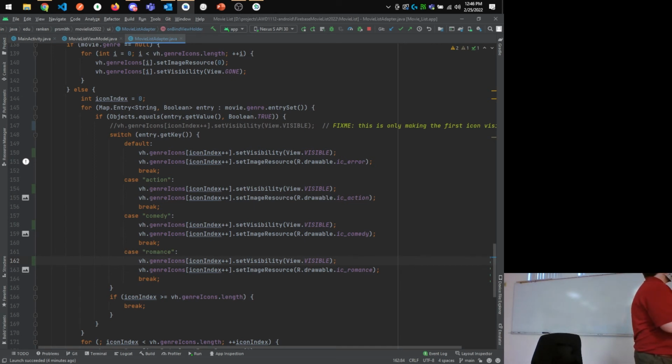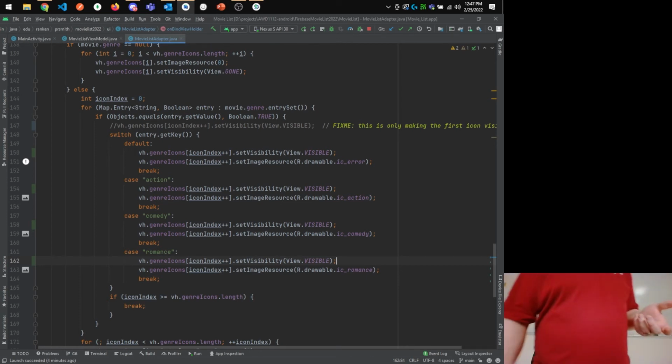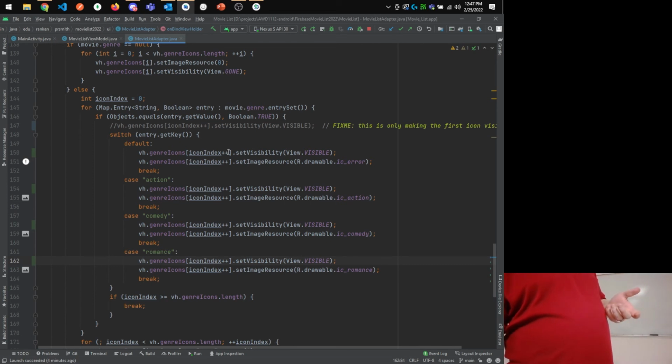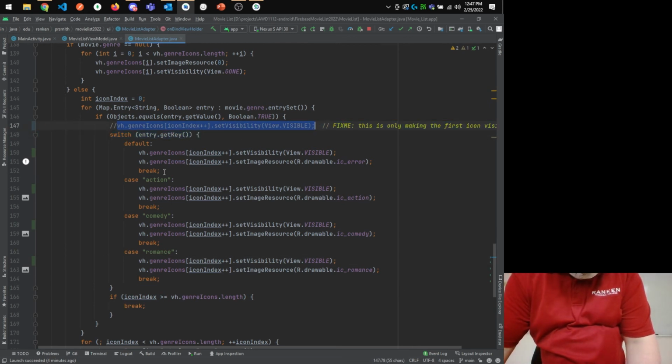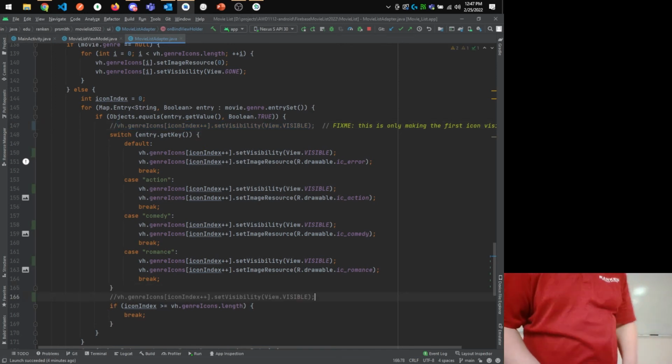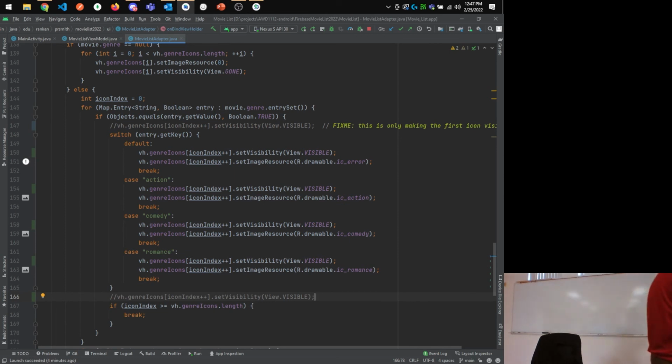So what's a way I could do this so that it's harder to make that mistake? Also note that if I had done it afterward, it wouldn't have worked here either, because I would have already incremented and gone down here. So there's some dependency there.